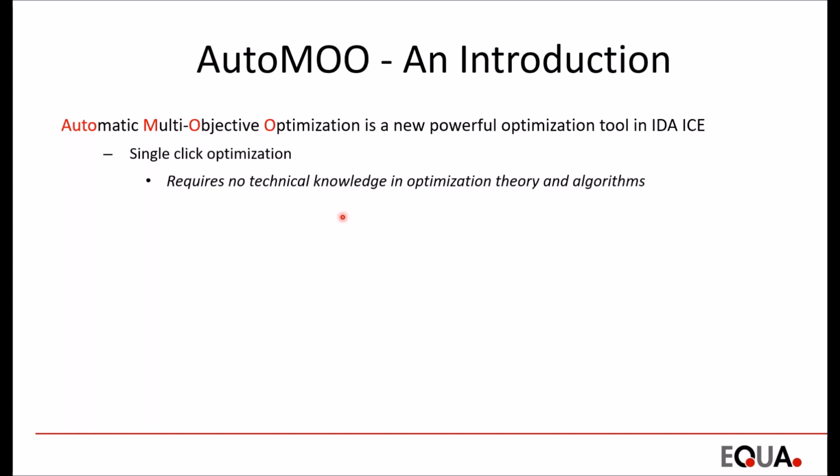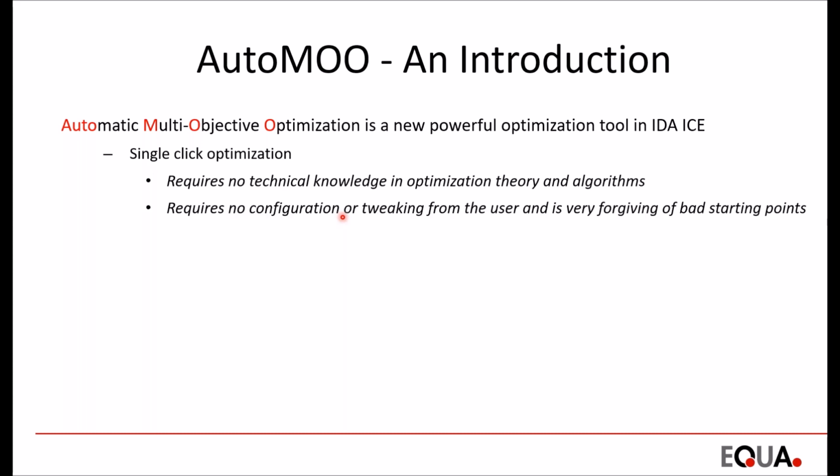So Automo does not require any technical knowledge from you in any optimization theory or any optimization algorithm. Automo also by design will always ensure that you have a high efficacy in its search path for the optimum point, rivaling any expert. We will come back to this point later on in the next couple of slides to discuss why that is the case. Why are we so confident in this?